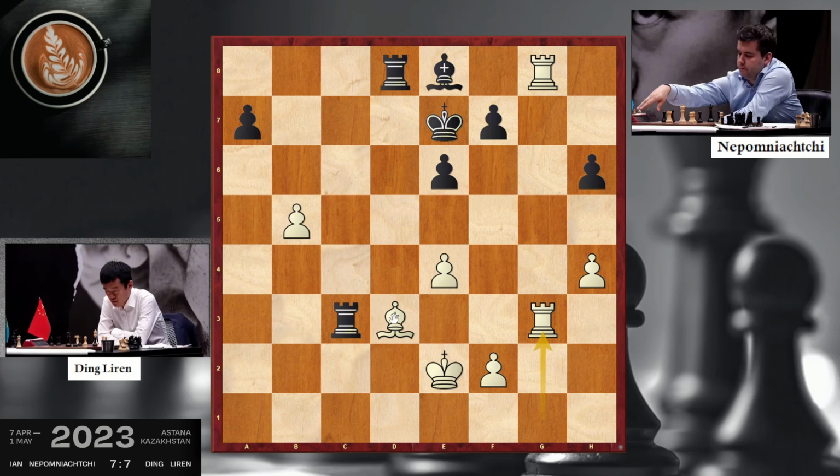Here, Nepo once again is trying to go too fast. If he were to pace himself, be patient like Magnus Carlsen, he would have found rook b3. Why is this move so important? I need to explain that if you take, let's say, then you have this check, and then you can just go with an equal endgame.